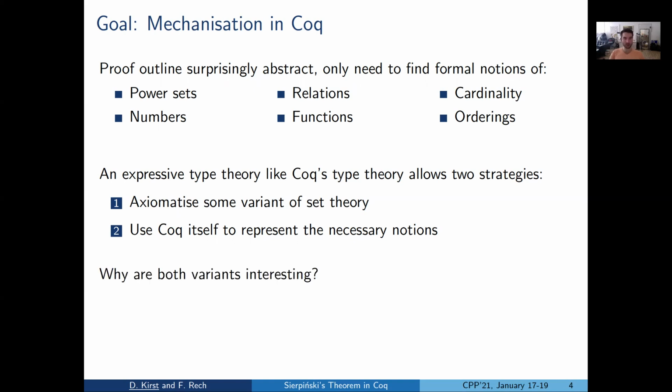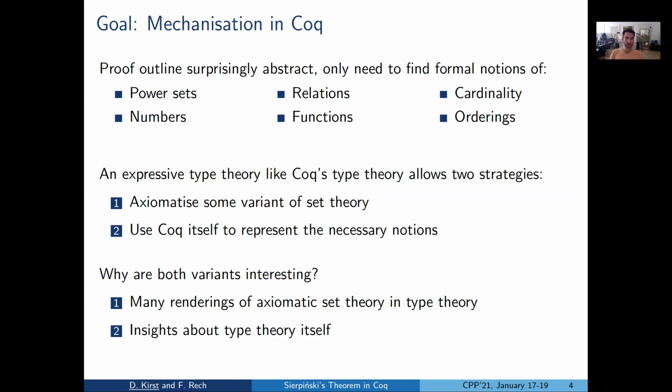So, why are we doing both of these approaches in our paper? Well, the first gives just another example of finding a good way how to represent axiomatic set theory in type theory, because there are options how this can be done. And the second one gives us insights about type theory itself. So this just means it's another instance of two foundations being on an abstract level comparable enough so that results can be transported from one into the other.